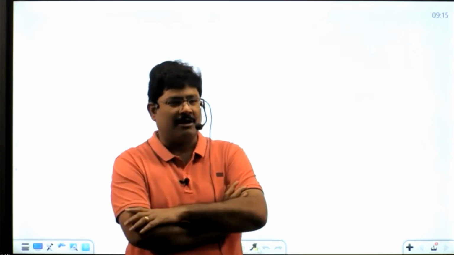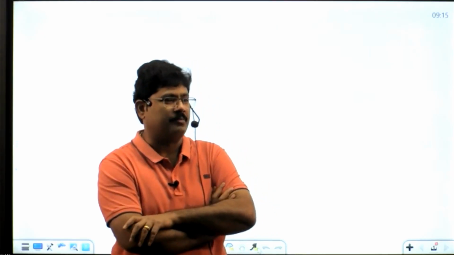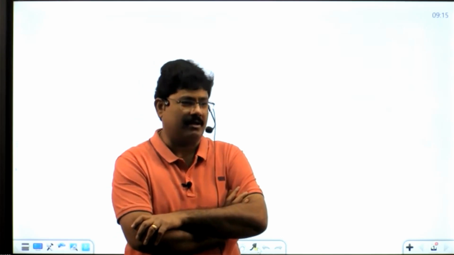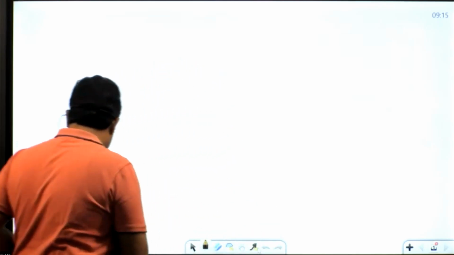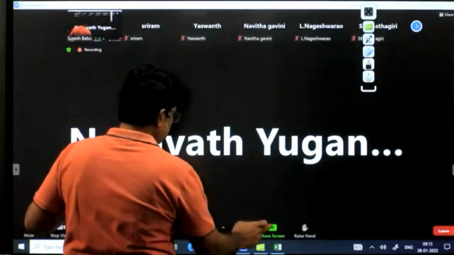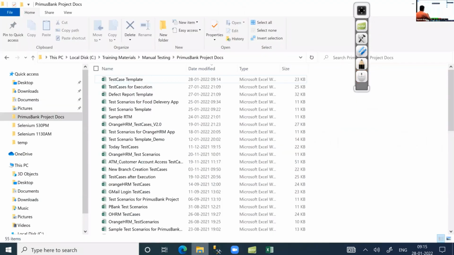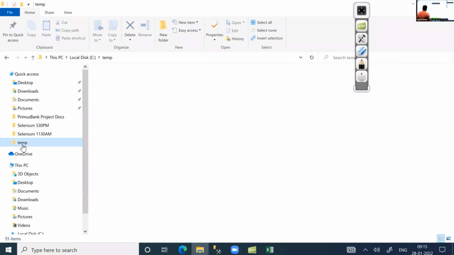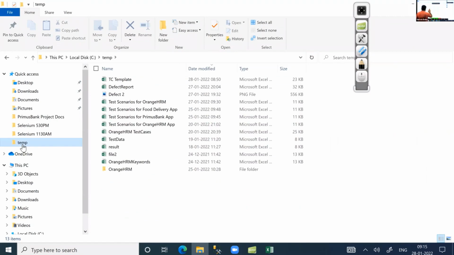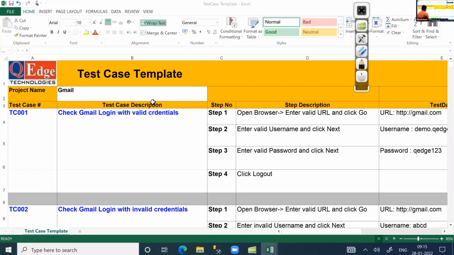I'll show you the scenarios we have finalized for the Orange HRM product. You write test cases. Scenario by scenario, we create test cases. We have finalized test scenarios for the Orange HRM product.